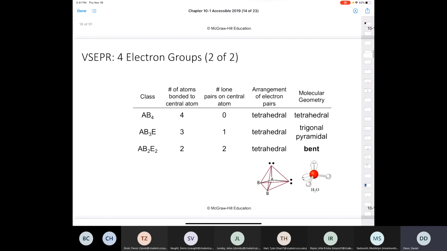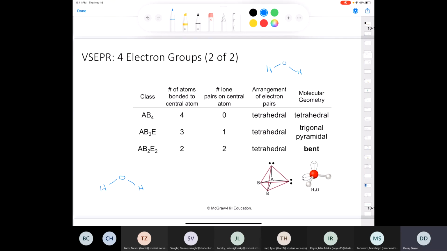We already looked at what happens if you replace two of the outer atoms with two lone pairs. Then you get something like water, right? You always see water drawn like this. Even people who don't know anything about chemistry sometimes draw water with this angle. There's a reason why they draw it with a bent shape, even without knowing. The reason is that the water molecule has two lone pairs.